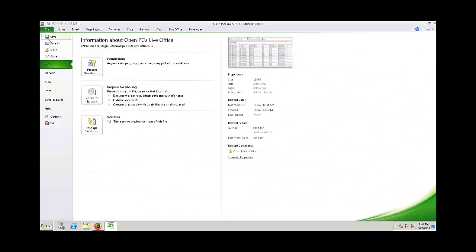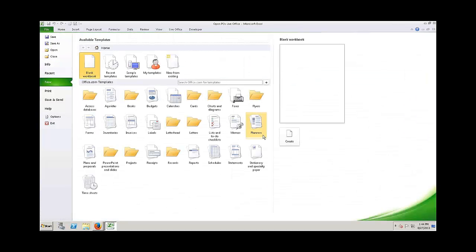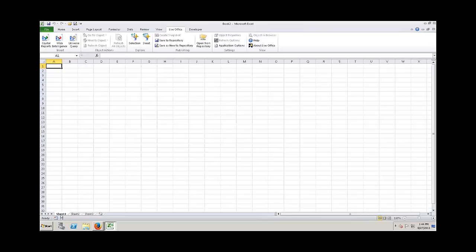Let's go ahead and try to create a new one here on the fly. I'll create a new blank workbook, and let's take this first tab and call it data. This would be our open purchase orders. Now you'll notice that Live Office is a plugin. As part of the BusinessObjects licensing, you have this plugin, and the same thing works in Word, Excel, and PowerPoint. So if you wanted to put together charts in a management presentation, you can set those up once and then just hit refresh every quarter.